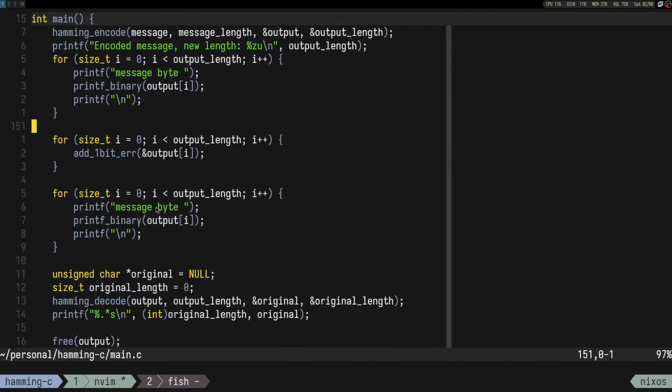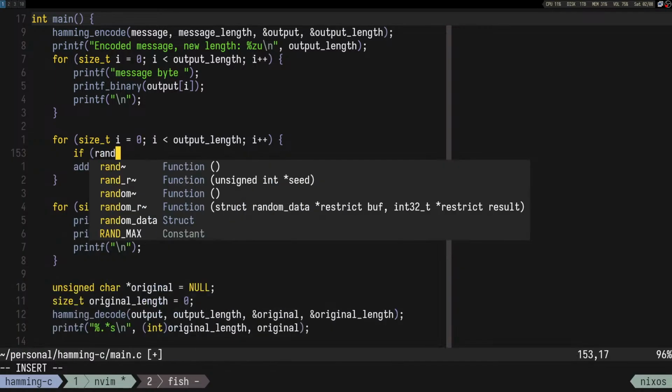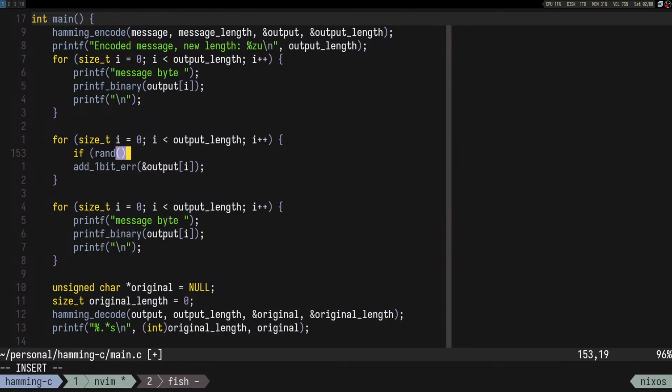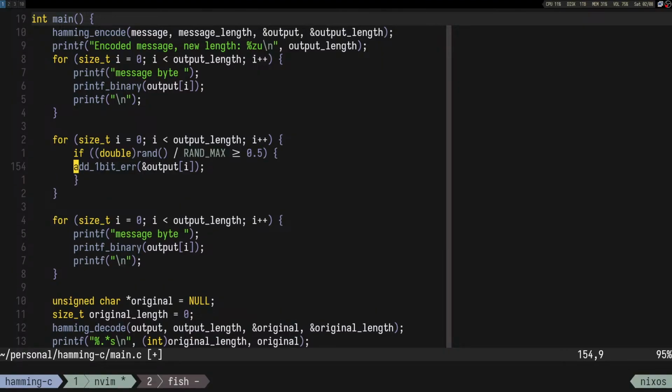So let's say that we are going to add 1 bit error if rand, so this is a random number between 0 and rand max, so we could change it to, let's say, double and divided by rand max, and if this thing is less than 0.5, or I guess larger than or equal to 0.5, we are gonna add 1 bit error, right?